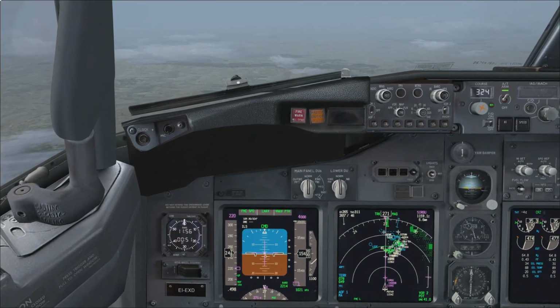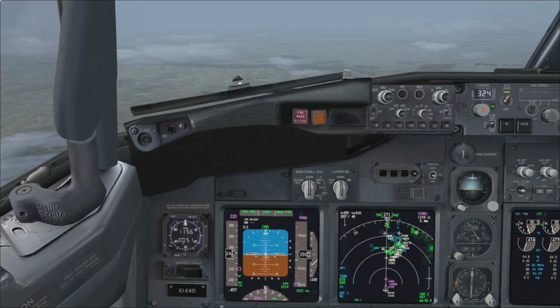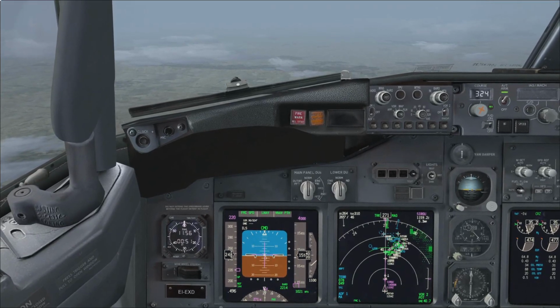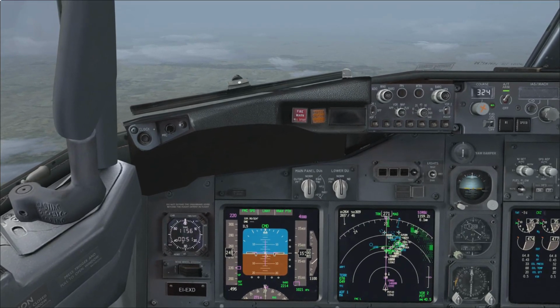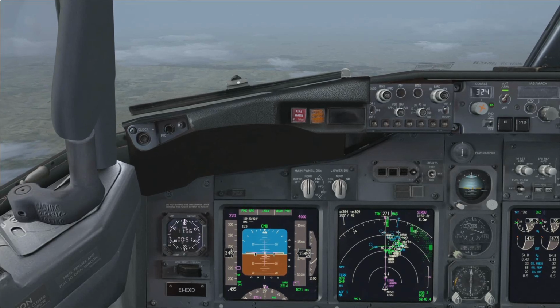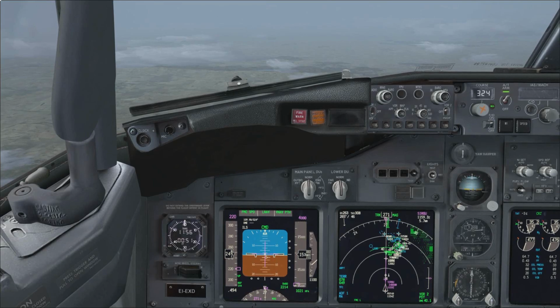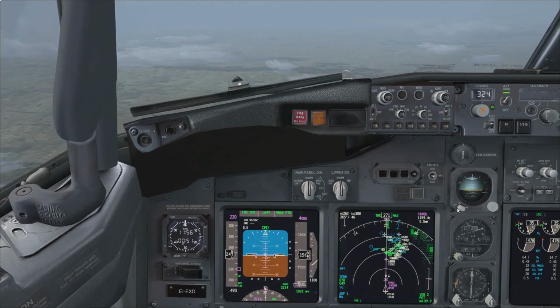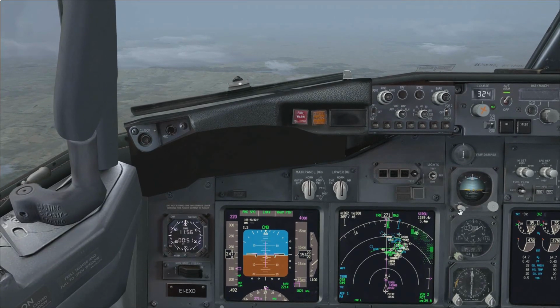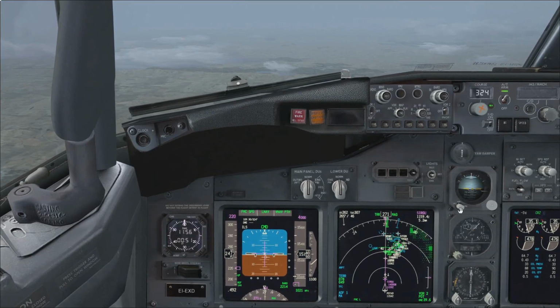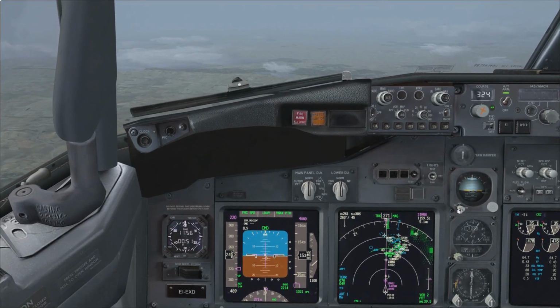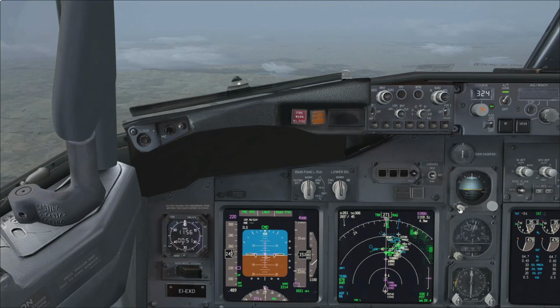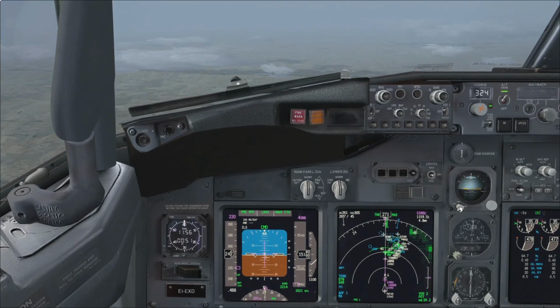Save it. The approach aids are yet to be set, and what I'm now going to do is set the standby ADI. We've got the old steam driven instruments on your little emergency attitude and direction indicator. You can see there's a switch in the bottom left hand corner. It's a 3-position switch. Off is to the left, 1 click to the right is approach, 2 clicks to the right is back course. Take it back to off, and then turn it on to approach.